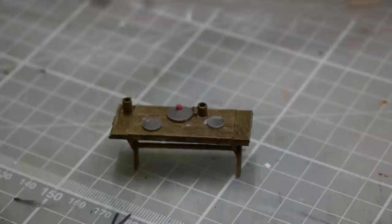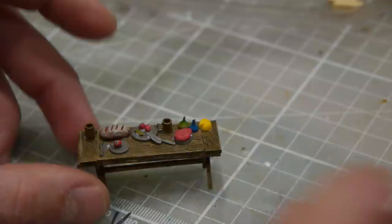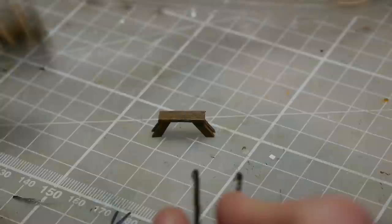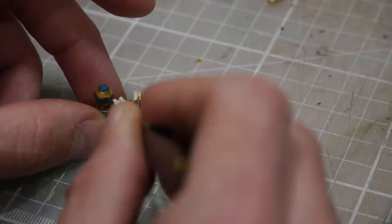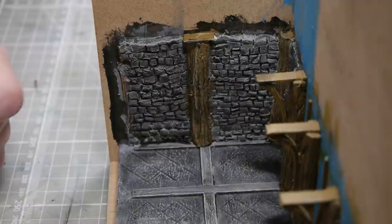Obviously, lots of mugs and lots of cheese wheels, because it wouldn't be a Skyrim world without cheese wheels. Bread loaves, various potions, steaks. This will be your dinner table with cheese wheel, obviously. Then the table, couple tomatoes, because there's tomatoes everywhere in that game. Everywhere you look, there's tomatoes. They've got those great big cast iron pots everywhere. More mugs. A lot of mugs, mostly because I made so many mugs. I didn't mean to make that many mugs, but alliterations are awesome, and we're going to keep going with that. A random green gourd, because... And lots of books and scrolls, because it's Skyrim and you need lots of books and scrolls.